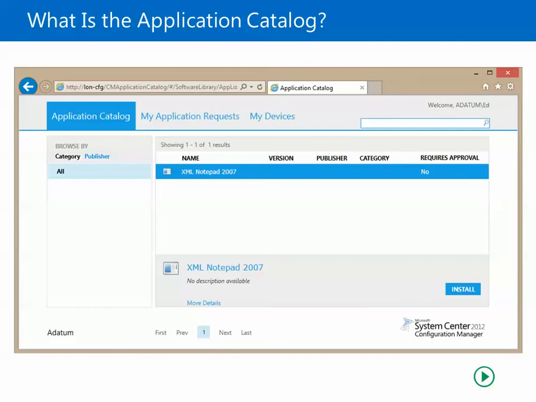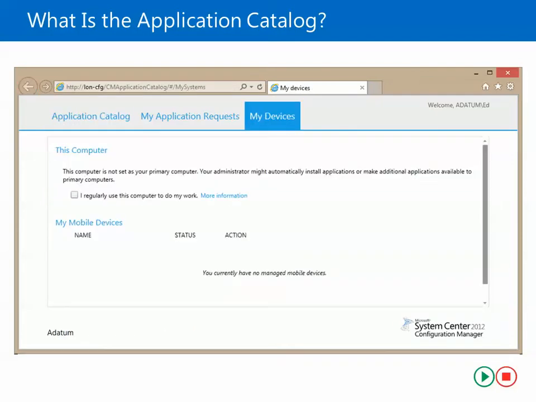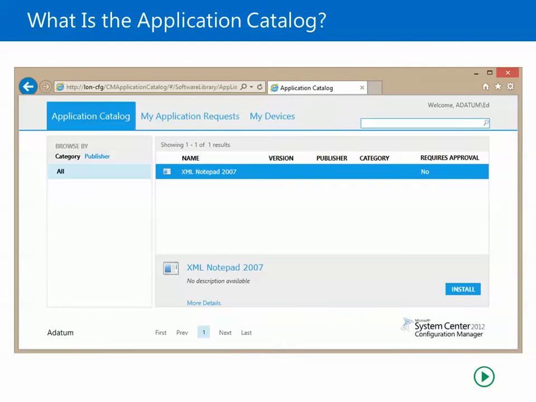For VLC player I'll select that they should take approval from the administrator, so they won't get the install option, instead they'll get a request option. You need to send a request to the administrator. If he approves, then you will get the install option. If he denies, then you cannot install. So you can see here my application requests tab.